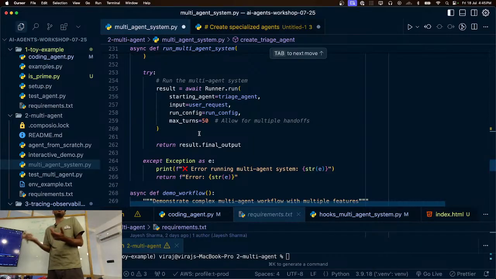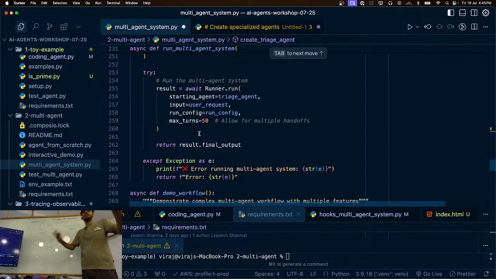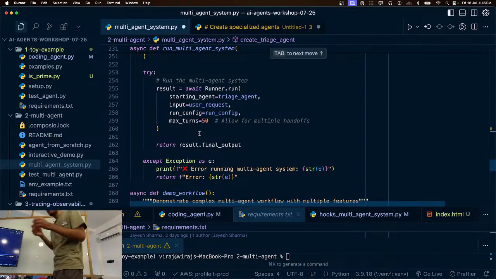But here, everything is running locally, so there's no problem. Like it's just a function call. Exactly. Ultimately, the only thing that will change here is that the transfer to agent function will not just call the coder's function, it will make an HTTP request to the coder. That's all it will do. So you can have remote agents after that. Yeah, go on.